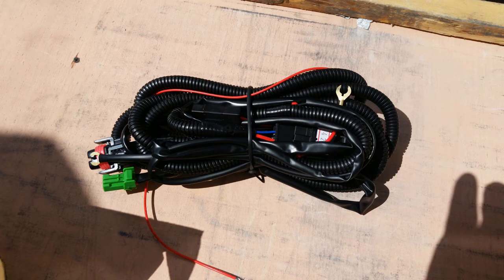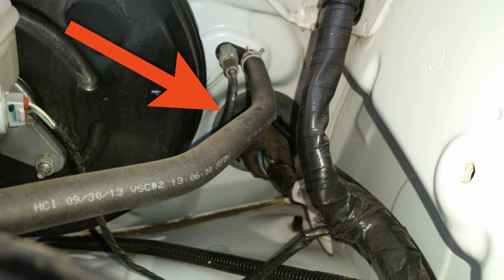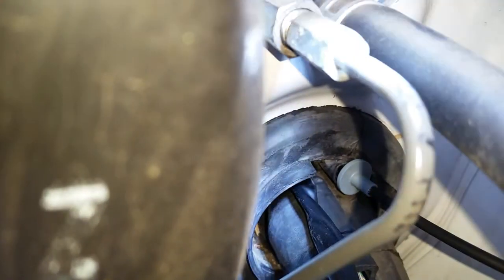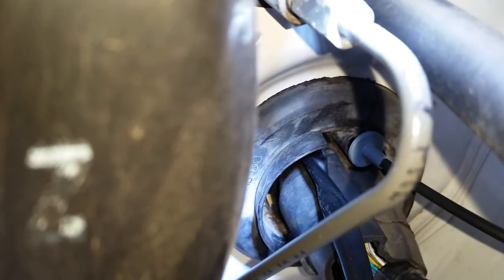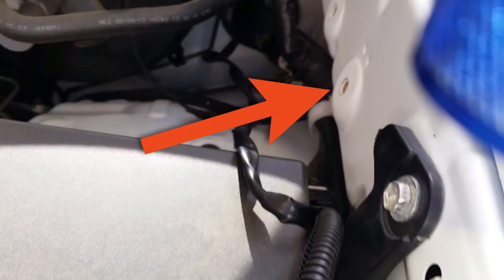Mostly. I started by laying the harness out on the fenders and grill to keep it from getting tangled. Then I located the main wiring harness grommet going through the firewall next to the brake booster. I just loosened it from the firewall enough to cut a small slit in the flex boot of the grommet — just large enough to pass the connector for the switch through. Then I passed the connector and wiring harness through the grommet and into the space behind the dashboard, and then put the grommet back in place. I used a bolt location here to mount the relay, and it just lined up perfectly.